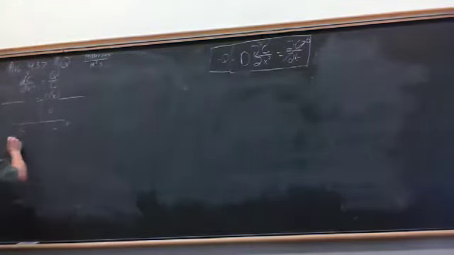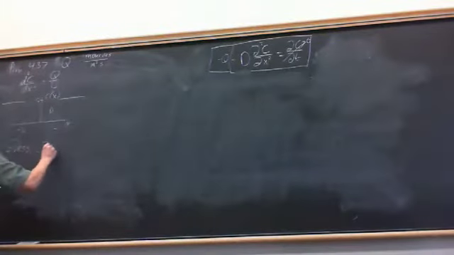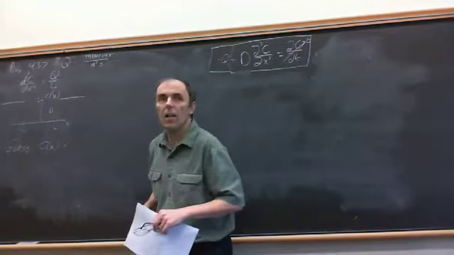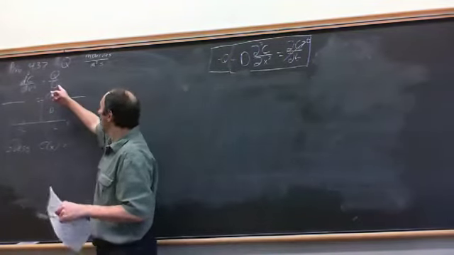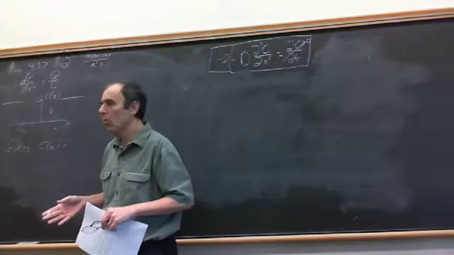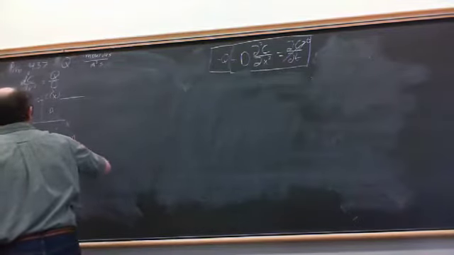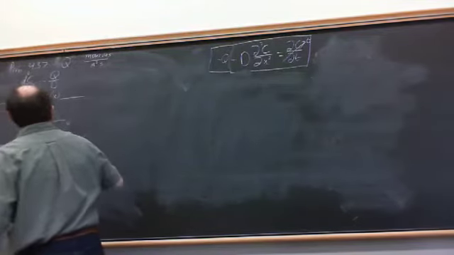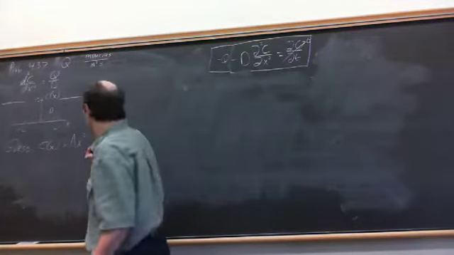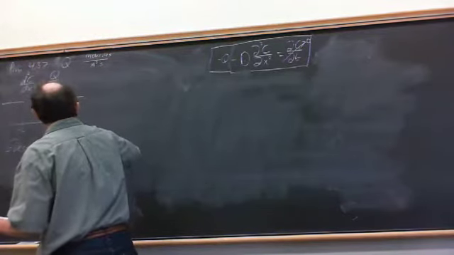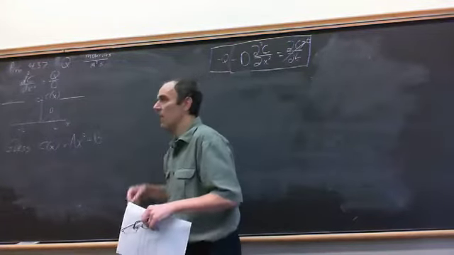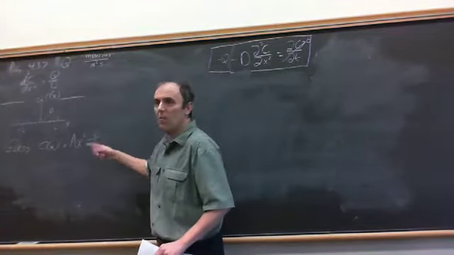Okay, here's your guess. What did we use for our guess last class when we had an equation like this? We need a function that you take two derivatives and you get a constant. A x squared plus B. We used a constant we don't know, times x squared. We didn't use a b times x because we know this is going to have even symmetry, but we had a new constant. Well, I'll call this one b. I don't want to use c because that's the concentration. I don't want to use d because that's the diffusion constant. I'm running out of letters, so I just call it b.